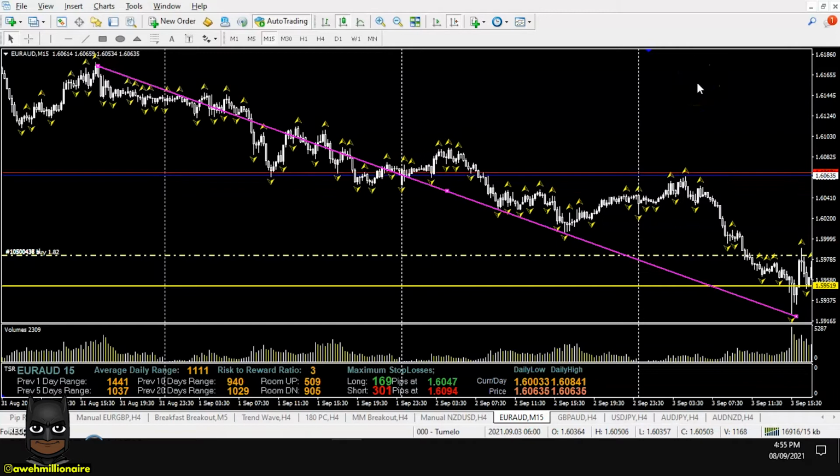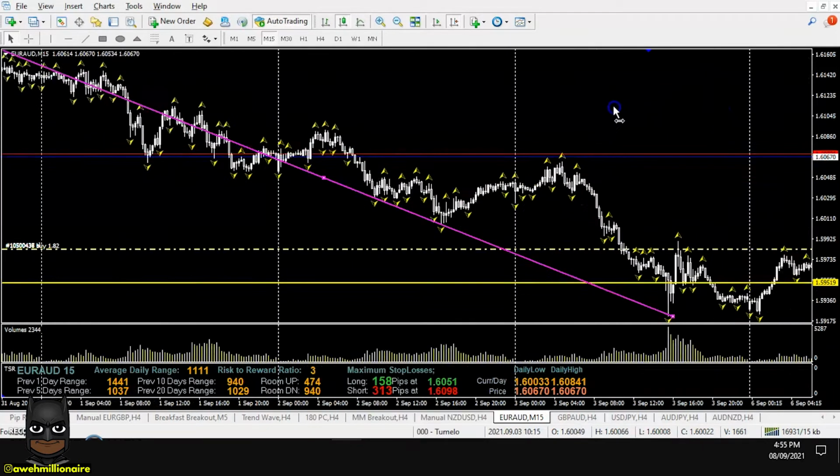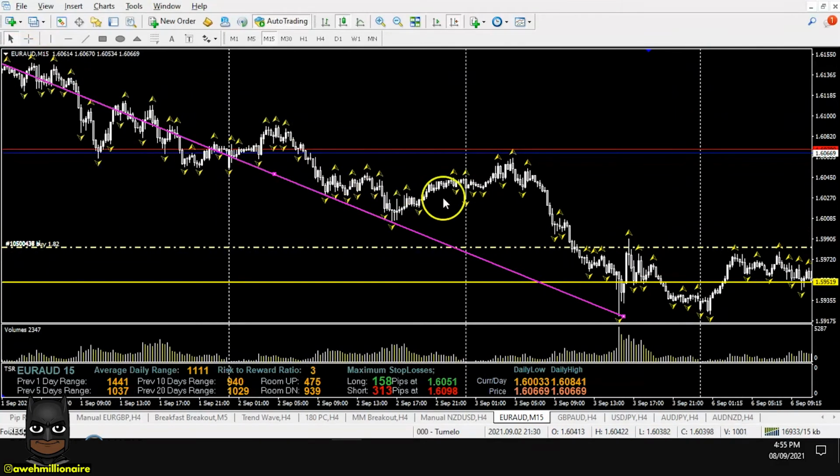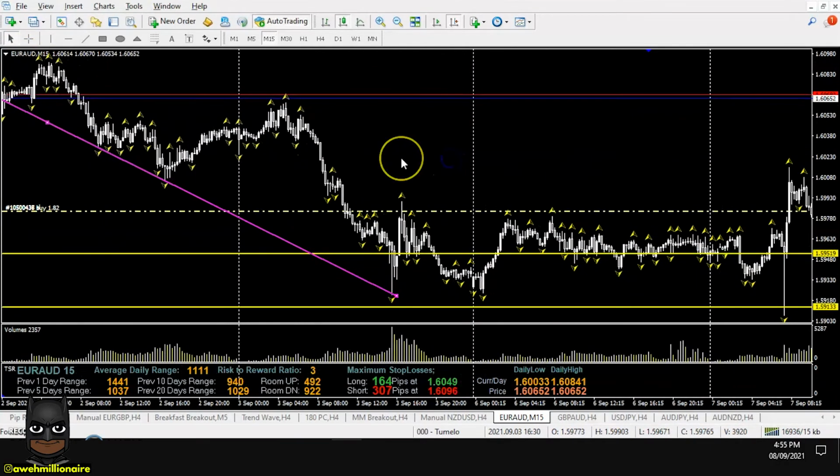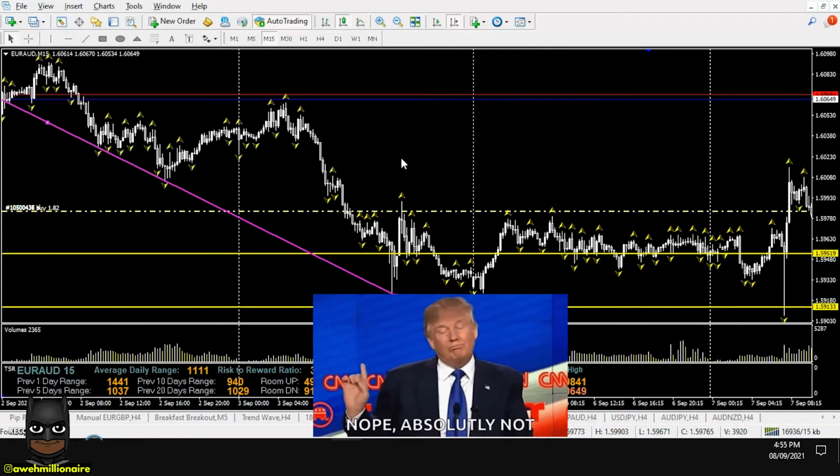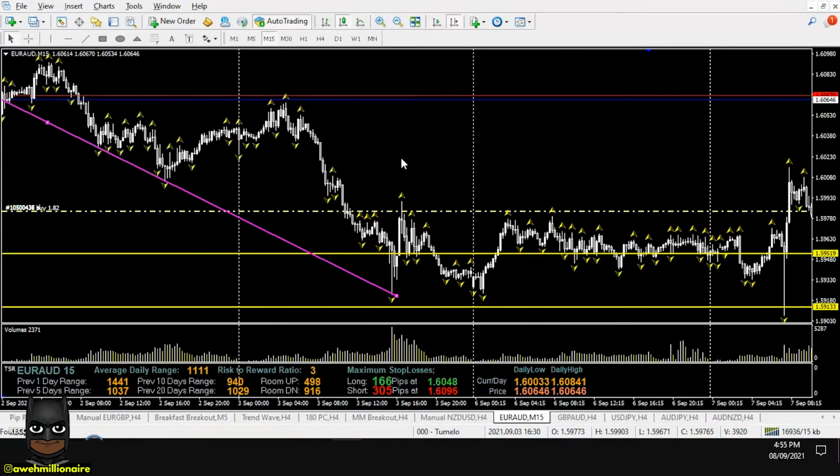And now that they do have willing sellers that are placing sell trades in the market at the moment, what do you think the smart money is getting ready to do? They're getting ready to buy. So as smart traders, when the amateur retail traders are getting ready to sell, we do not want to be selling, because we don't want to trade opposite to the smart money. We want to trade like smart traders and follow the smart money. So we want to start getting ready to buy.